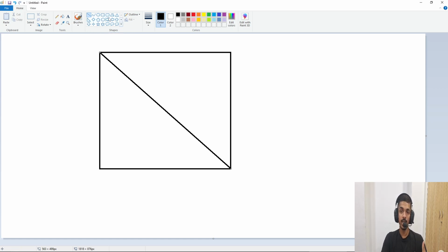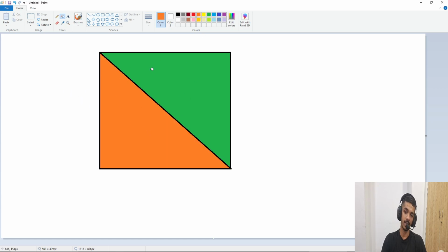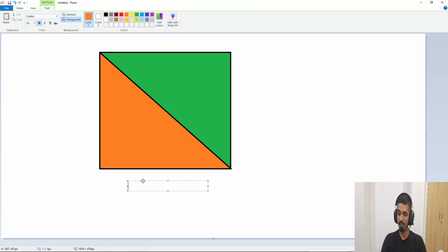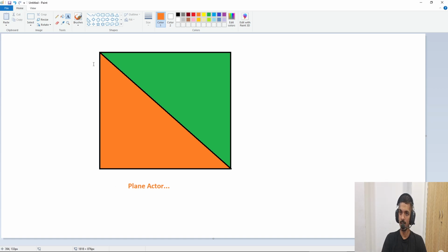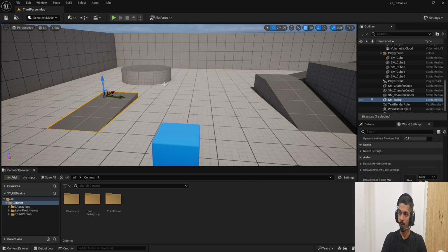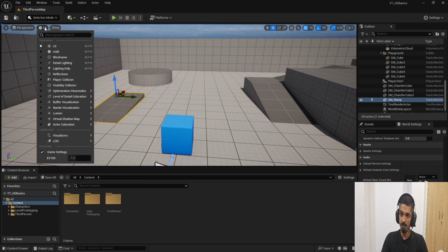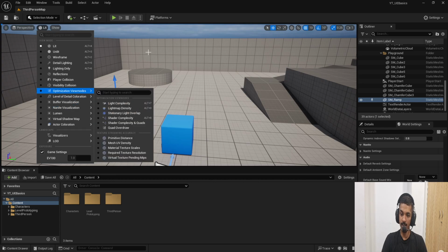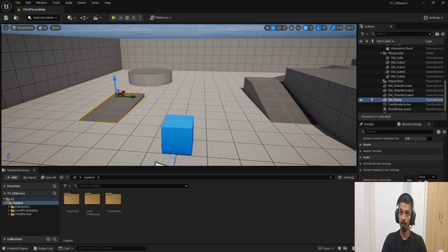So what is the final outcome of this one? This is where you are just visible the part like this. So it can be an actor, and it's called a plane actor. Like this, you need to understand, this is the basic concept when you start studying about the shaders, right? Next part is how the level could be visible for the things.